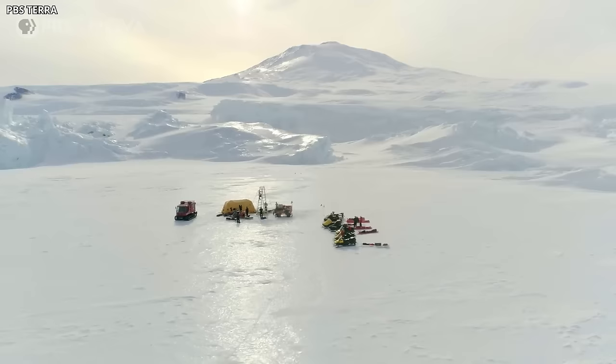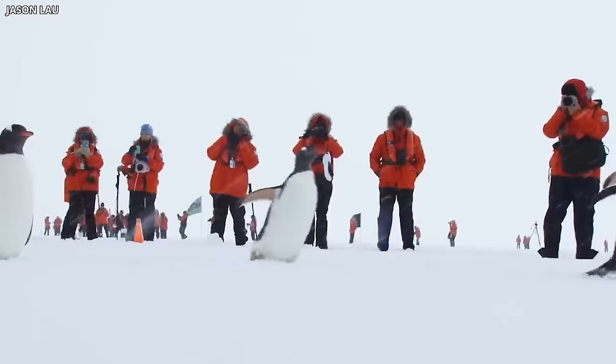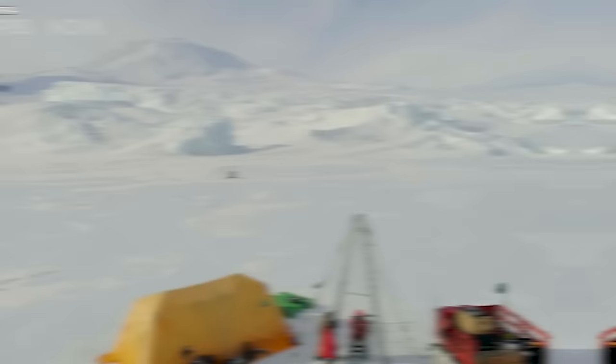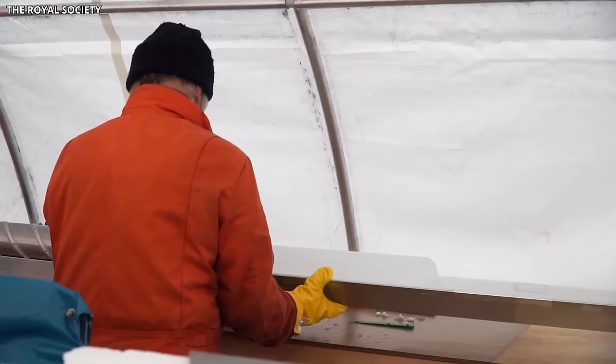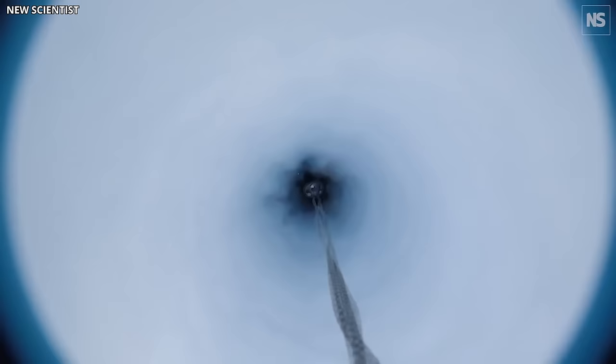This is a strange one. Beneath the vast stretches of ice in Antarctica, far from the busy nations of penguins and the attractions that captivate tourists, lies a seemingly barren and icy domain. Yet as explorers venture deeper into this frozen wilderness, they stumble upon a remarkable discovery that raises intriguing questions. What secrets lie hidden beneath the icy surface of Antarctica, and how do creatures manage to thrive in an environment once thought to be devoid of life?